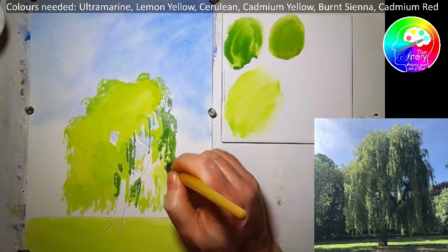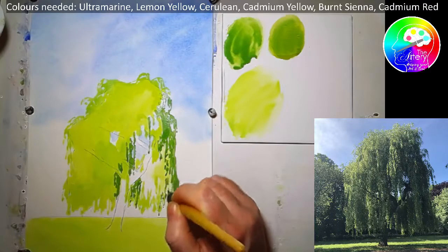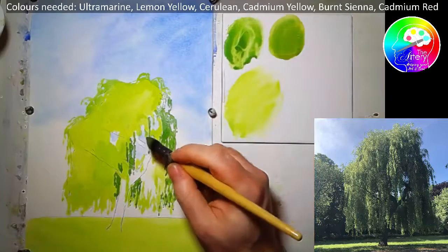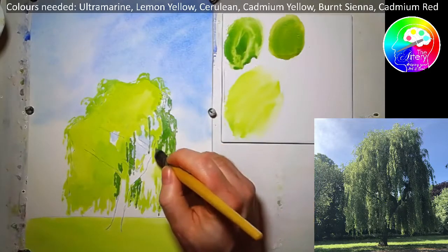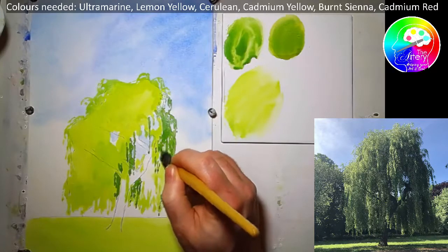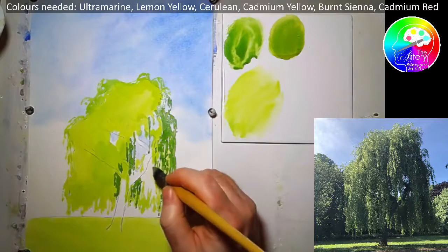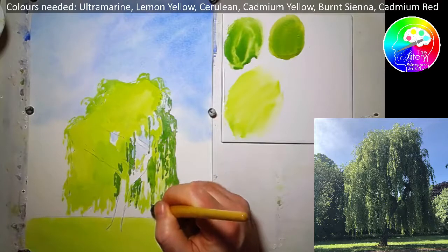You can drag it down to the floor, make it feel a little bit more natural. Now I'm doing all of this in my squirrel, but you can go a bit more detailed if you feel you need to.